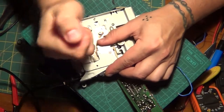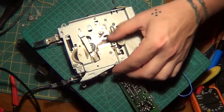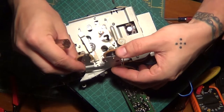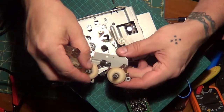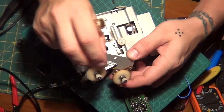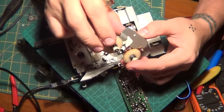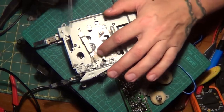One more screw here. And make sure this is all right. This is where your cassette rides. Nothing's broken. Good. There's a little diode in there. Make sure that's nice. Yep. Beautiful. Now I can clean all this in here.